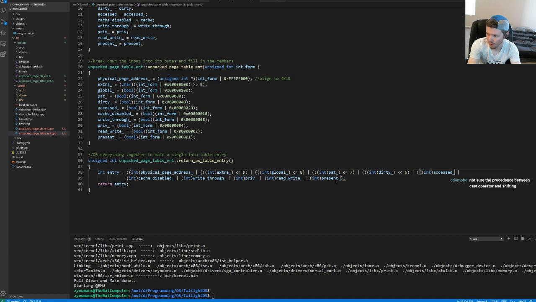The casting operator and shifting, that's a good question. How does it treat it mathematically under the hood? Does it treat it as like a power so you can multiply down? Does it do addition under the hood to move it across however many you ask? That's a good question.